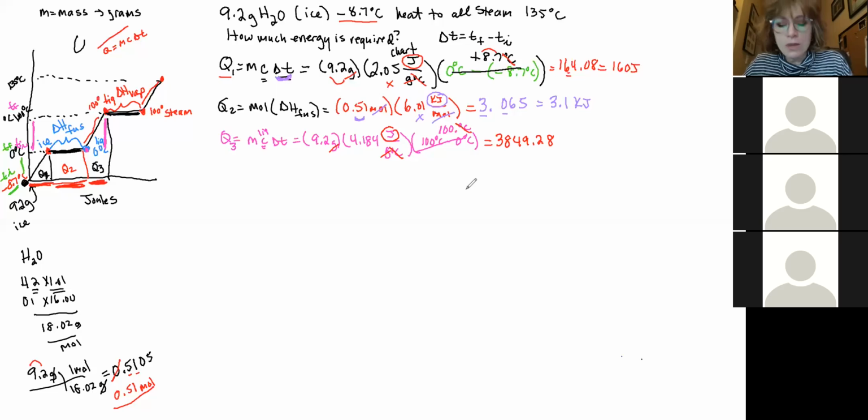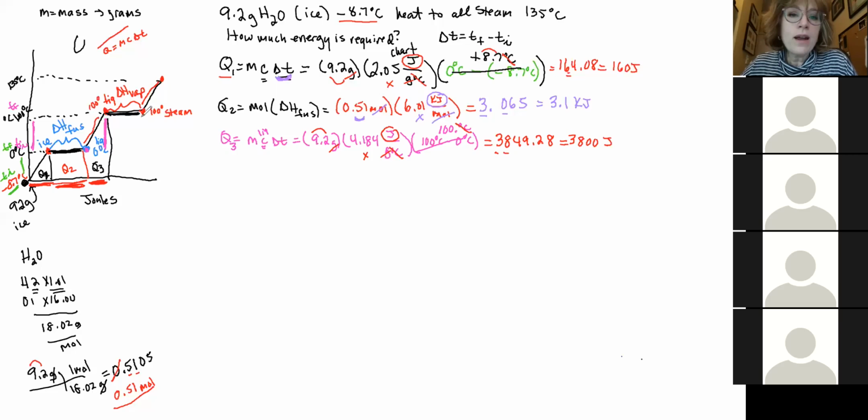All right, I'm going to assume that's what you got. It looks like I put it in correctly. All right, sig figs. 2 sig figs, that came from the chart. 3 sig figs, we always take the smallest amount. So 2, 1, 2. So we're going to round to that spot. So it's 3800 joules. So that's Q3. Are you following me on that? Yes, ma'am. All right, Ivy, you okay? Yes, ma'am.